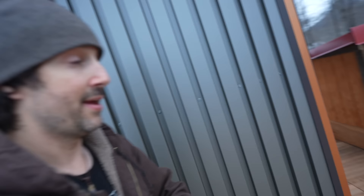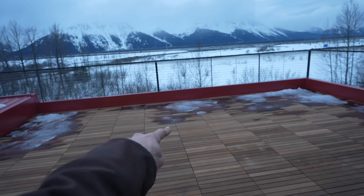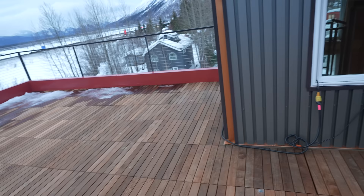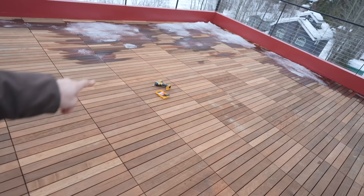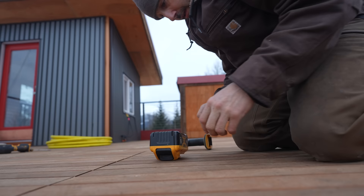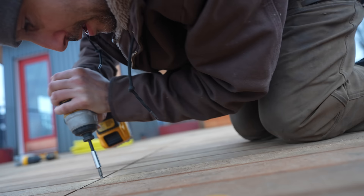Totally melted out! The screws I need to reach to remove the panels are right down there. The rooftop deck fire pit is going to be right about there, so I need to remove that panel and run the gas line hose through and out. I'm going to do that right now. I cannot believe how lucky we are that the snow melted — finding those screws would have been so difficult otherwise.